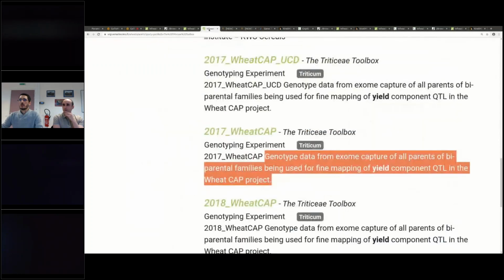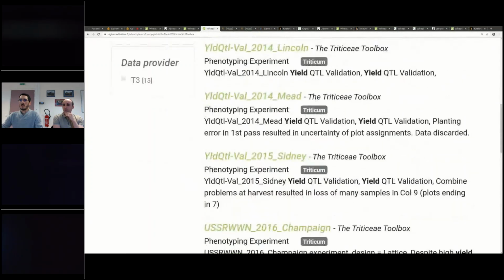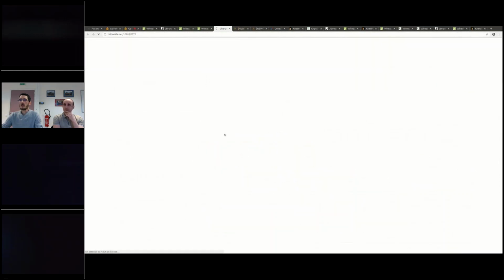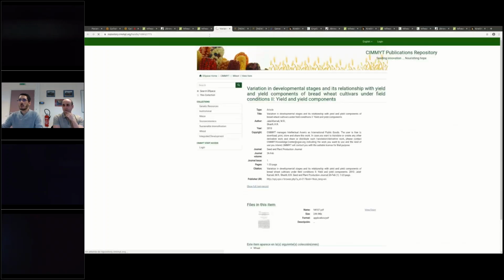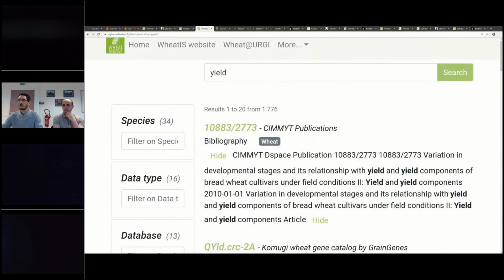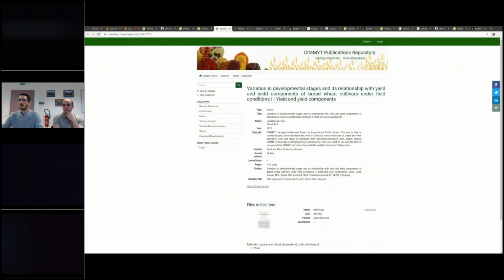If we come back to this, the WheatIS, I uncheck WheatIS toolbox, and I can have access to a CIMID publication. So it links back to the CIMID website to display details on the publication. So if we look at the description here, we have mainly the name of the publication, for instance, and information about what has been done. What was the theme of this publication.